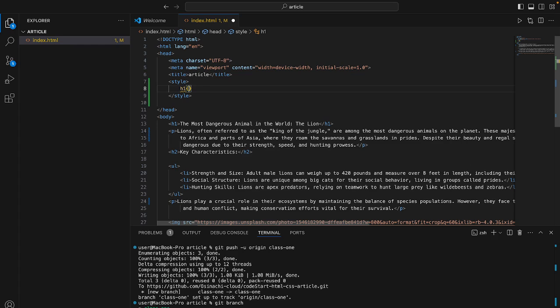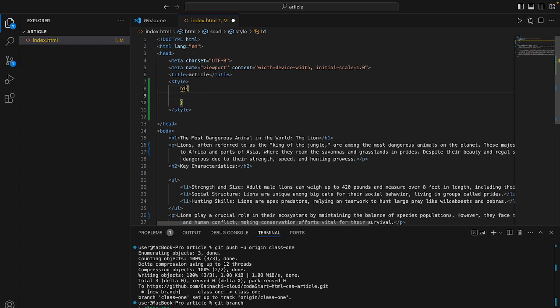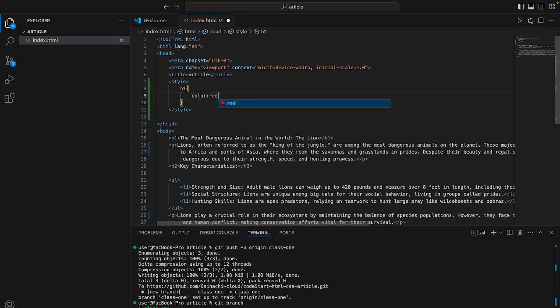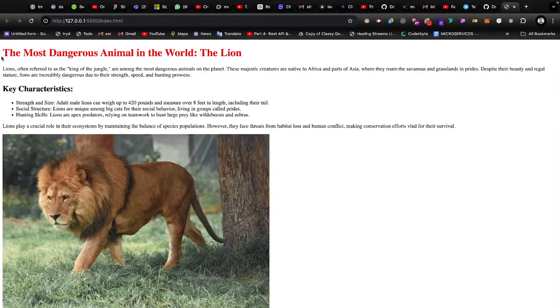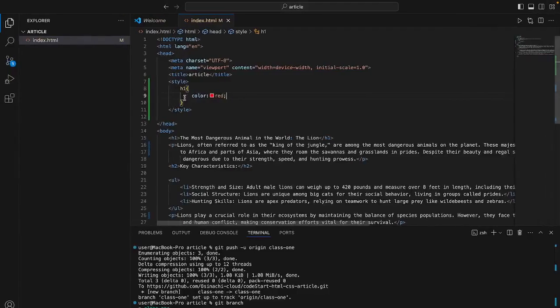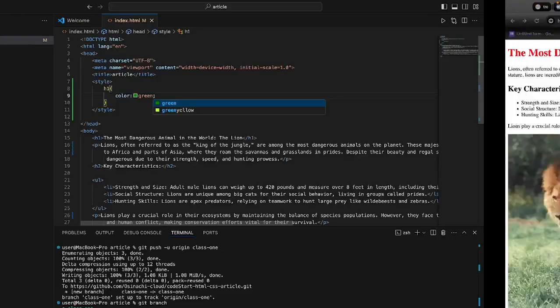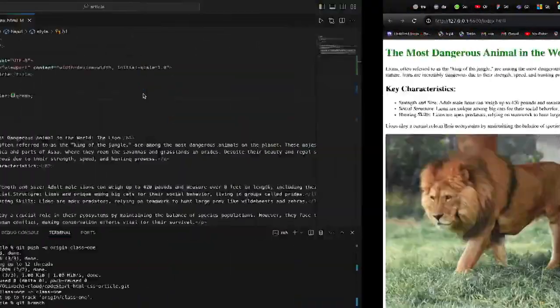Just click enter so that it creates a new line, and then do color red. Once you save your work, you see that we still have that red. We're able to achieve it. You can change it to any color you want, green, and then we come here and we have green. So that's it.